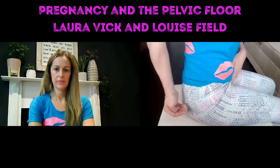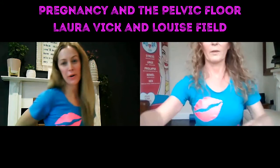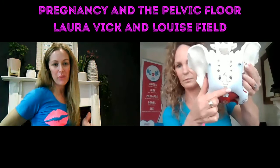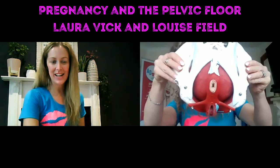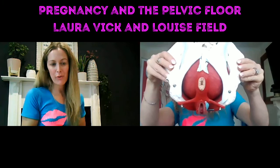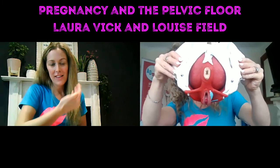Laura, why do we draw up from the rear exit first? It's so important that you draw up from the back, say from the coccyx, which is your tailbone, and the anus, which is where you would hold in if you need to go for a poo or need to pass wind. Because these are the biggest part of the pelvic floor. You can see in this picture, look at all of the muscles around the anal sphincter there. And if this area is ignored and you're just doing the pelvic floor muscles at the front, as if you're stopping going for a wee, without engaging the muscles all the way along the sling from the back to the front, then you're not going to have a functional pelvic floor.